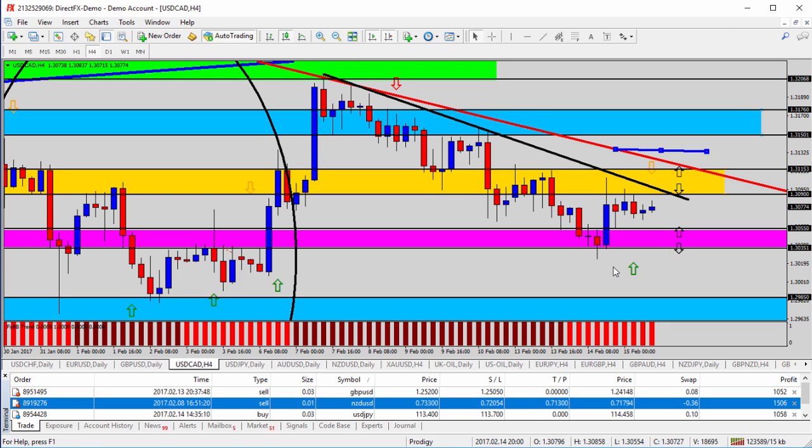So at least at the current moment, if you're a seller, the yellow zone will provide lower risk and higher reward to go back to the pink or the blue zone. If you're a buyer, you probably want to wait for it to get as close as possible to the pink shaded area to improve your risk reward, because right now your risk is a breakdown underneath there. So your stop loss is underneath the pink zone. So at least right now, you see these two blue lines, we're about halfway between them. Improving your risk reward means you need to go up to the yellow zone or down to the pink zone, no matter which direction you're going to trade the USDCAD today.